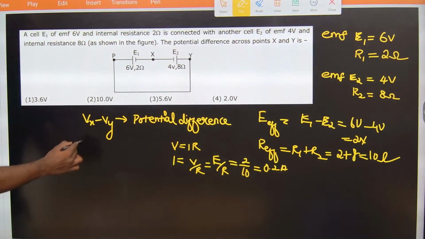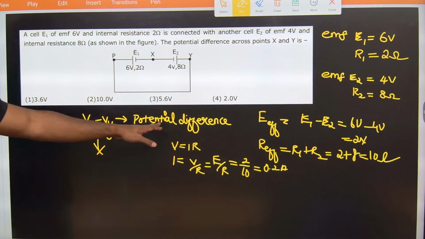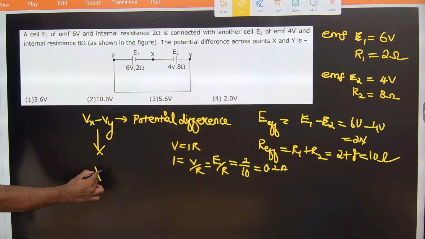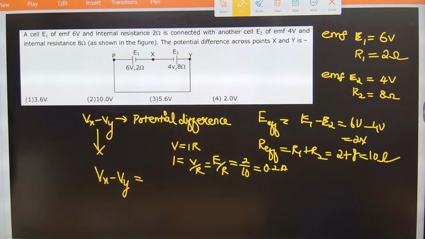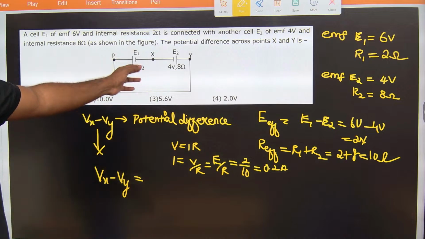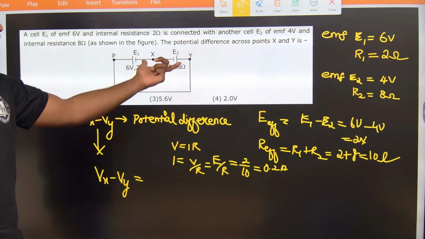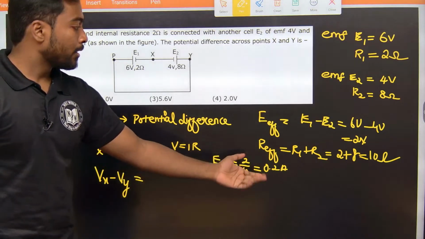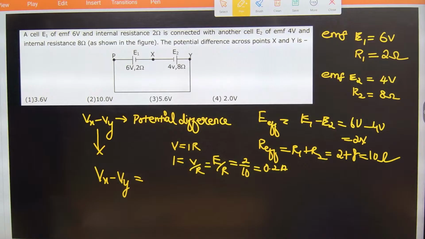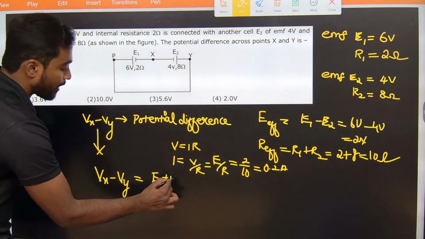Now we can come across this potential difference. Yes. So Vx minus Vy I need to find now. That's it. Can you give the answer for this question? Yes, simple. Only I need to take the values here in x, y. I have given the values also for current, okay. So simply I should take E plus IR, right?